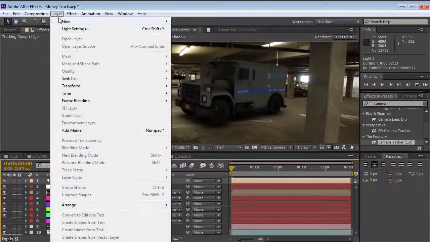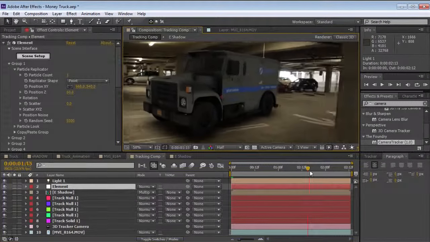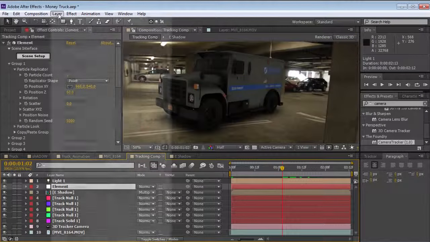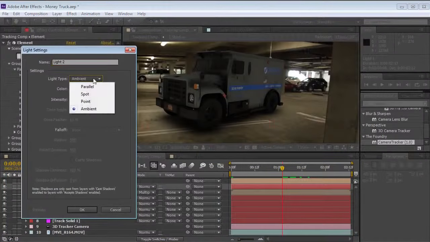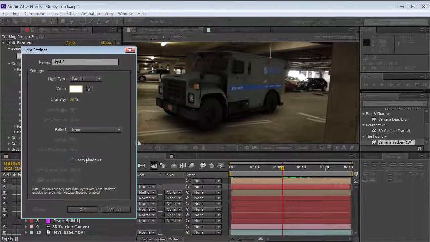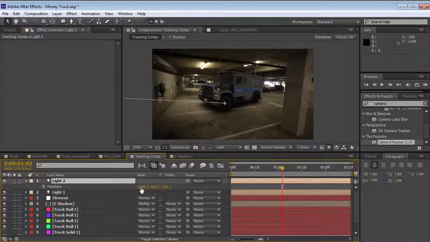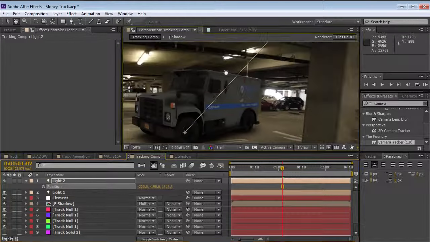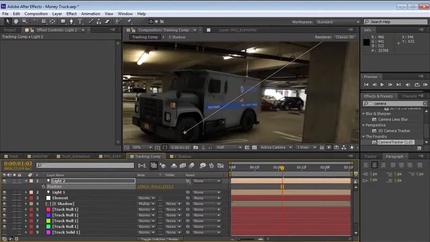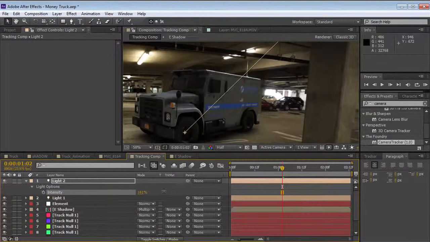Now I want to create a light that's coming from this back area, for example. So somewhat of a bright white light. So we'll create a parallel light that's white, and then what we want to do is move the position of the light. So hit P. I just like to hold down Shift and move lights until they're in the position that I like them. So we can see now that it's kind of coming from overhead here, and that's looking good. We just want to shift it. There we go. And then we'll hit T, bring up the intensity.